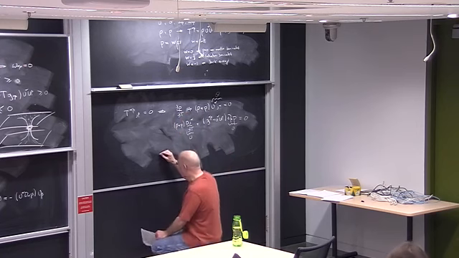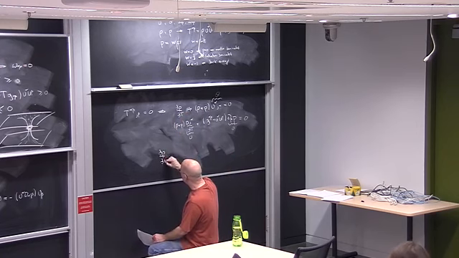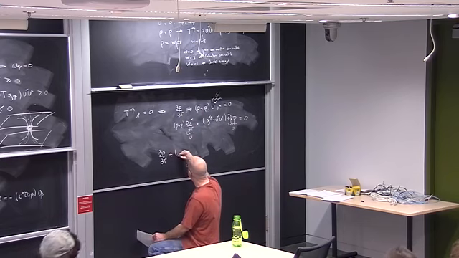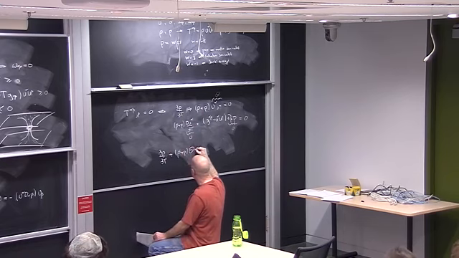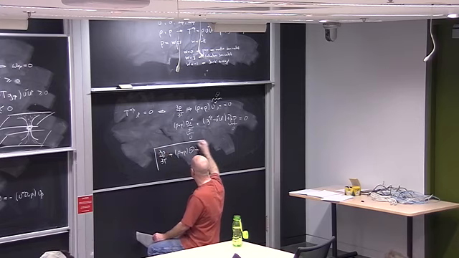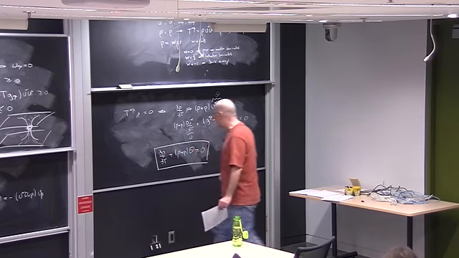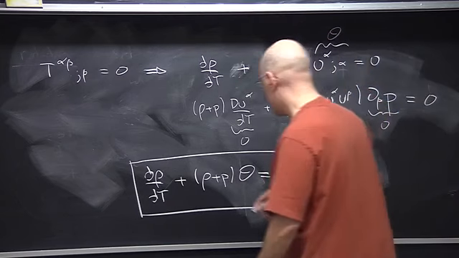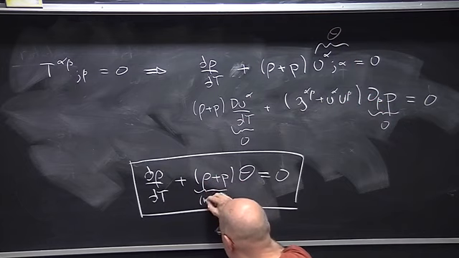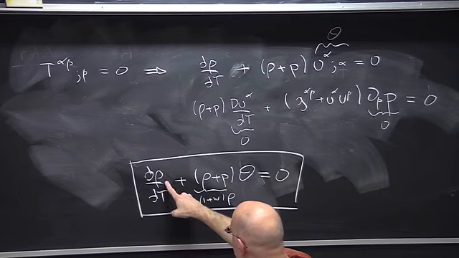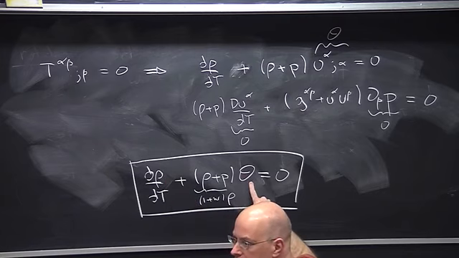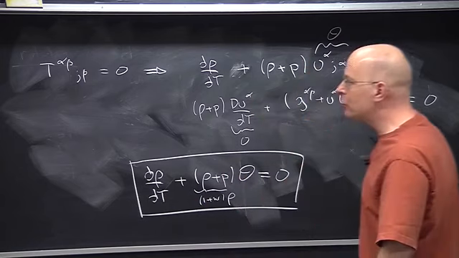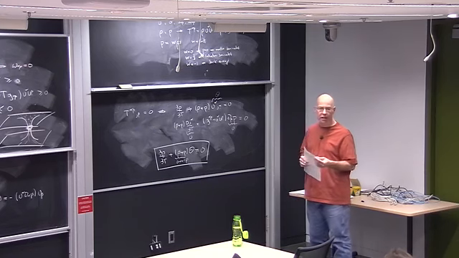So one of our first equations here that comes straight out of energy momentum conservation is a relationship between rho and theta. And of course, P can be substituted in favor of rho, so this is something that looks like 1 plus W times rho. So basically, I have one differential equation that relates d rho d tau to rho and theta. And that's one of my cosmological equations. Again, no coordinates, no metrics, and I haven't used Einstein field equations yet.